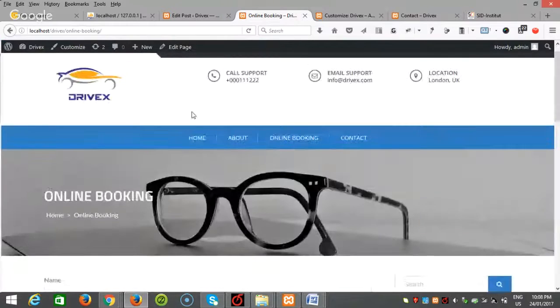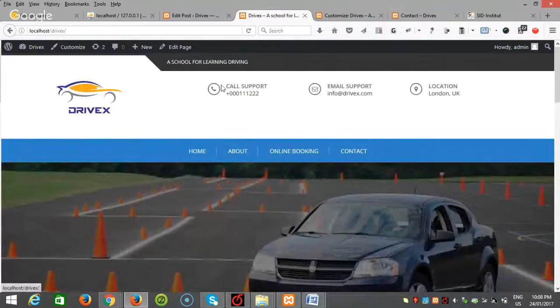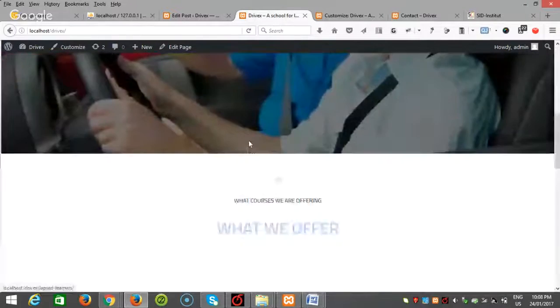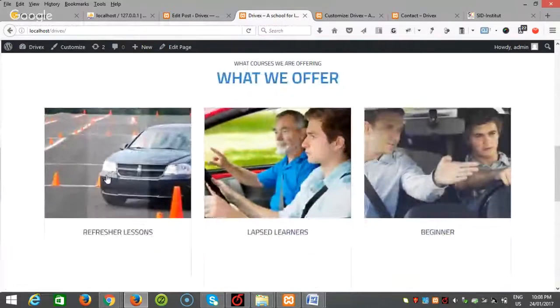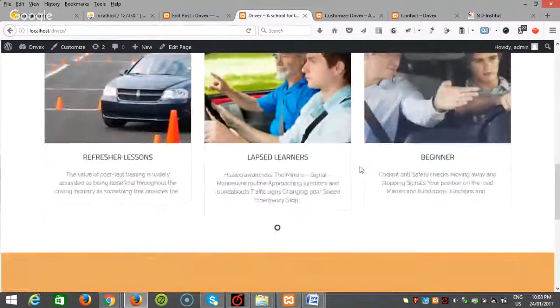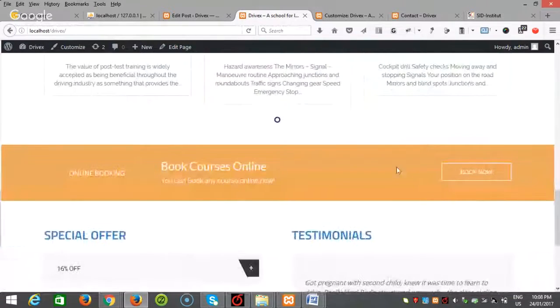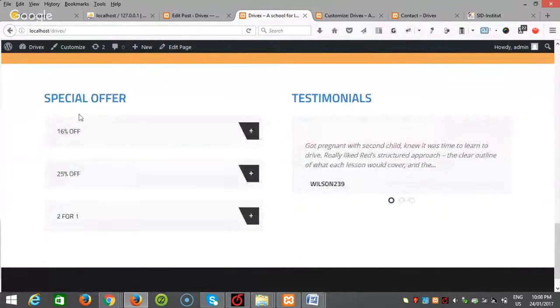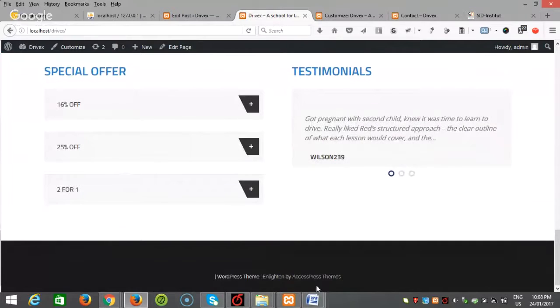So you can see now, go to the home page. So the header section, the information are okay. This is the slider, and this is the courses listed, and this is the book course online. This is a testimonial from the learners. This is special offers. There is a footer. Well, we can actually add some text in our footer.